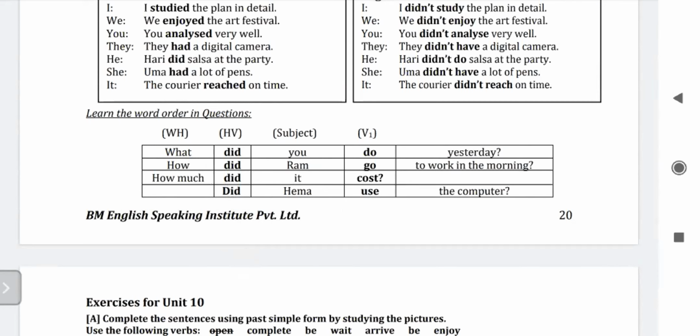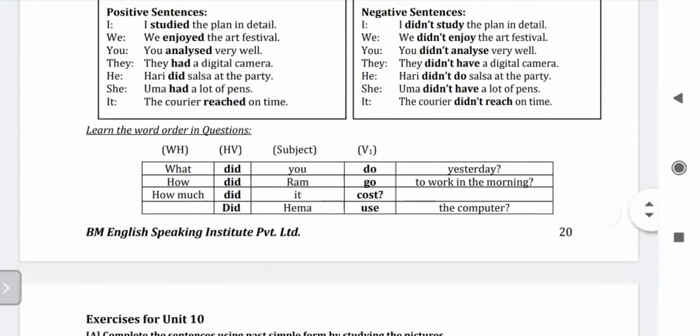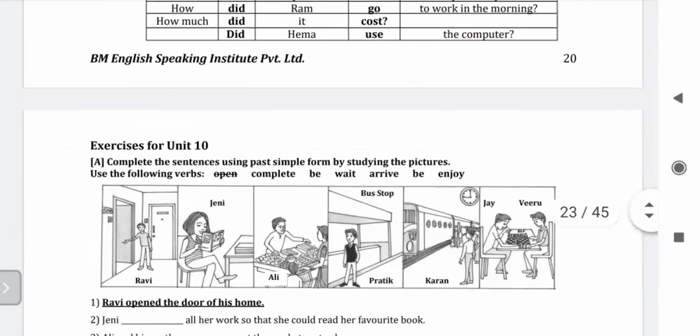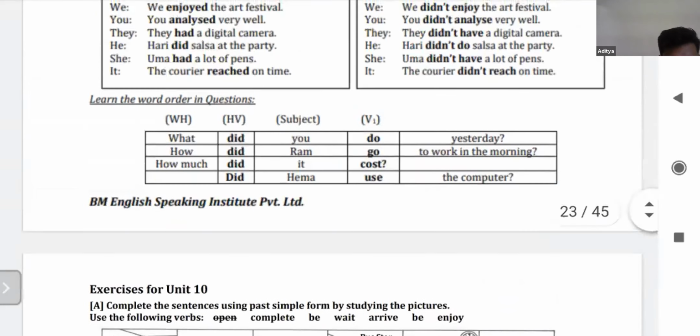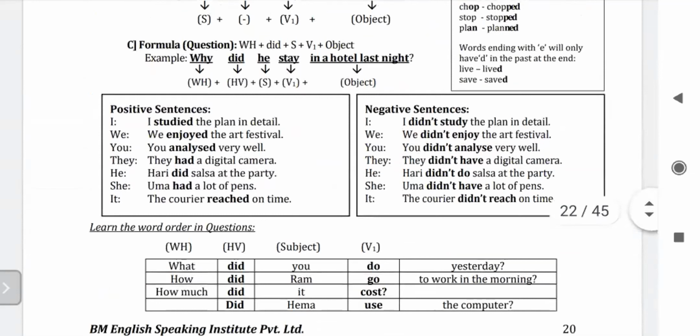Otherwise, it can be complicated in mind. Do you think it's fine? Do you think you can do this exercise that's coming up? Yes, I'll do that. Okay. So tell me, what did you learn in it? I learned simple past tense and how to use it in question form and in positive, negative ways. How to use it. How to use verbs properly.